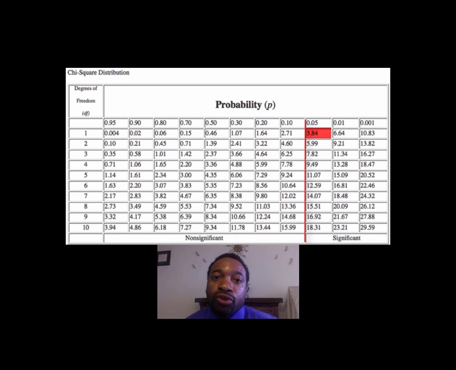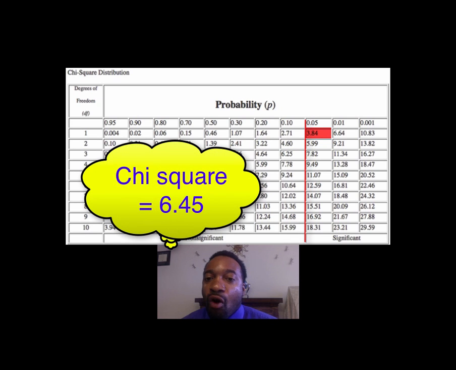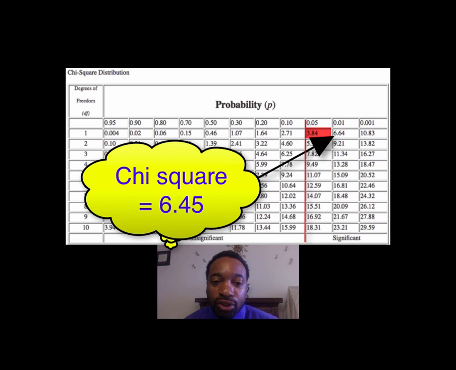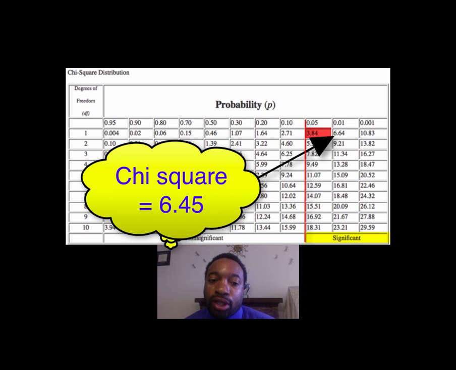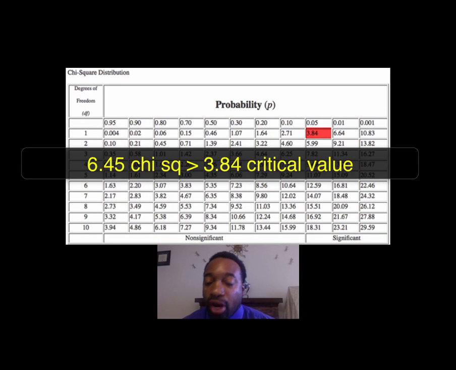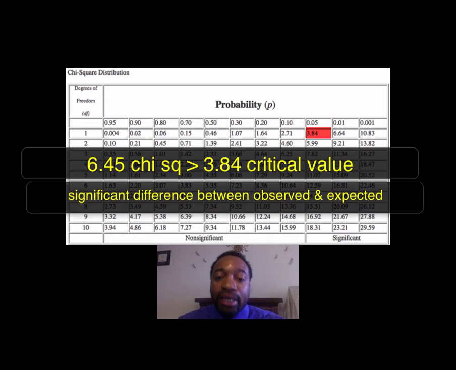We have a chi-square value of 6.45, and that far exceeds our critical value of 3.84. Our 6.45 represents all the percent errors added up, and since it's greater than 3.84, we say that is a significant difference. The probability that this difference can be explained by chance is well below 5% — in fact, it looks closer to 1%. So our chi-square of 6.45 is greater than the critical value of 3.84, confirming a significant difference.